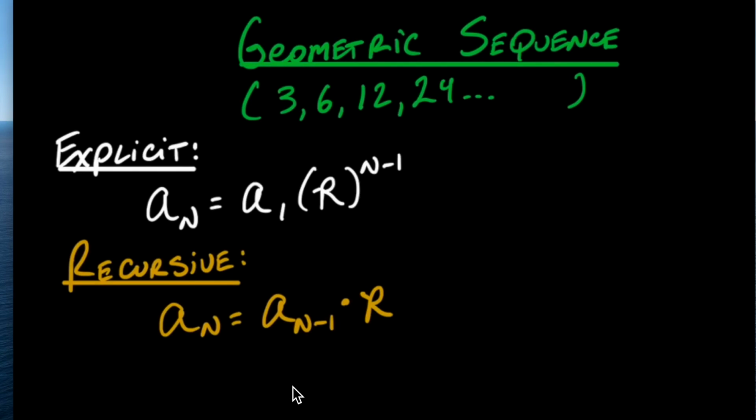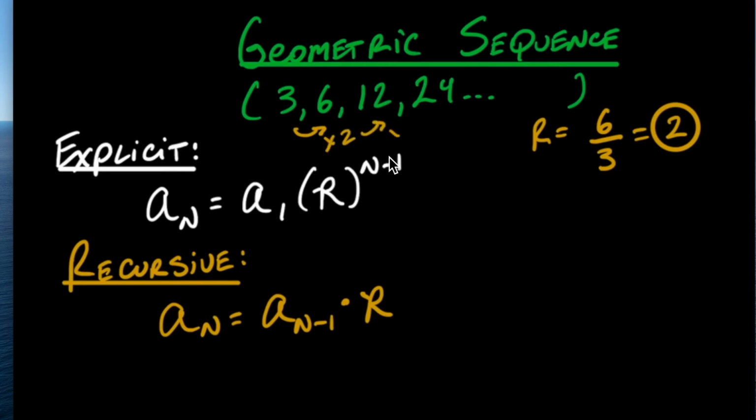Okay, let's now turn our attention to the geometric sequence, which, recall, is a sequence of numbers where you are multiplying by something as you progress from left to right. So here, the first thing we need to do is find the so-called common ratio. So we take a number and we divide it by the number that precedes it. 6 divided by 3 is going to give us a common ratio of 2. This is the number that we're multiplying by. Again, the terminology is confusing. This is the number we're going to multiply by as we advance. We have to get that number in order to work with these formulas.